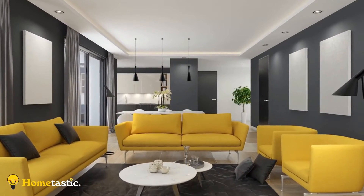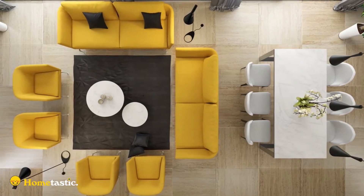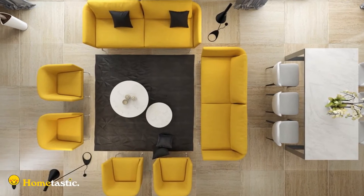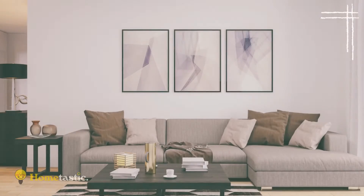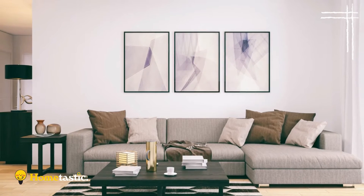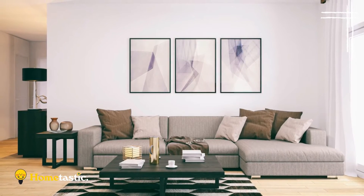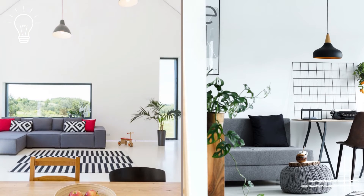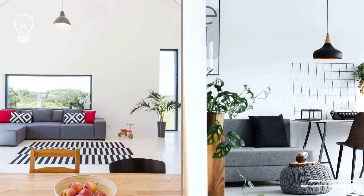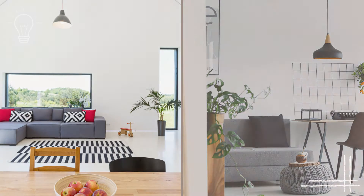A minimalist room would only contain a few essential pieces of furniture. A living room, for example, may have just a sofa, another chair or love seat, a coffee table, a minimalist entertainment cabinet, a TV, and a few lamps. Quality rather than quantity — instead of having a lot of things, a minimalist would only choose a few really good things they love and use often. A very nice table, for example, is better than five pieces of pressed cardboard furniture.